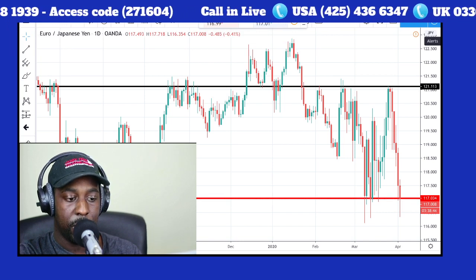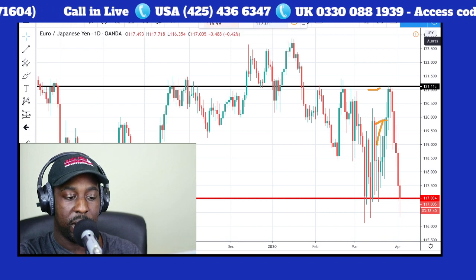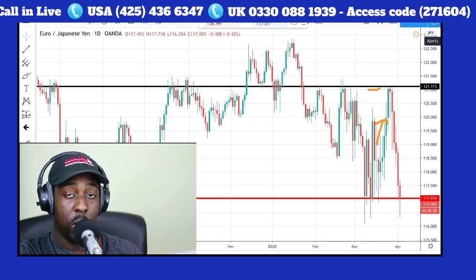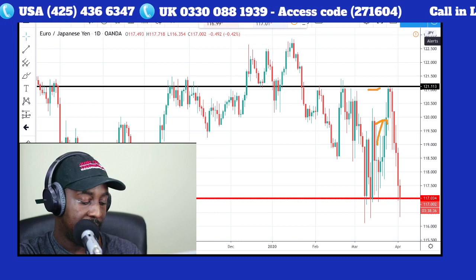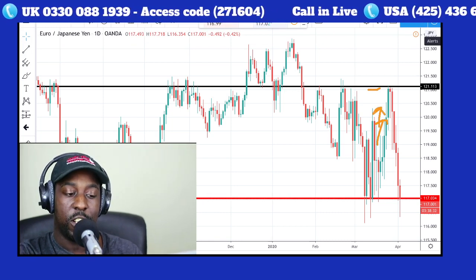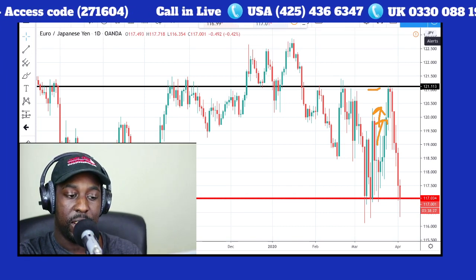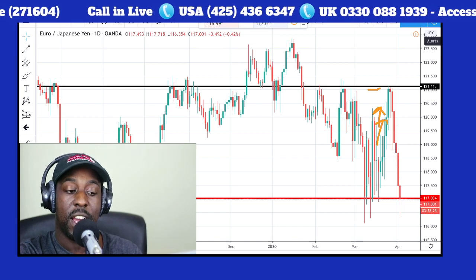This region right here. So as price was pushing up, although we expected the market to move down a little quicker, price decided to continue going forward and upwards. As price continued to go up, we were highlighting and saying, okay, if price is going to continue moving up, where is price going to stop?